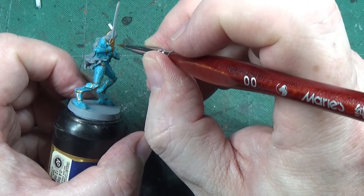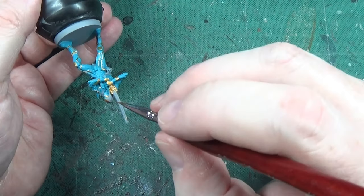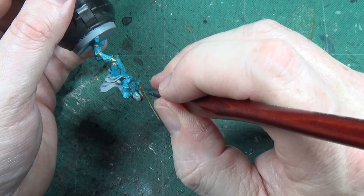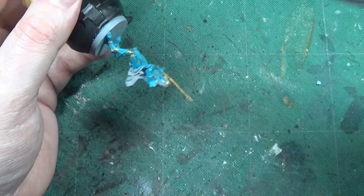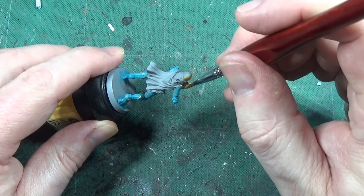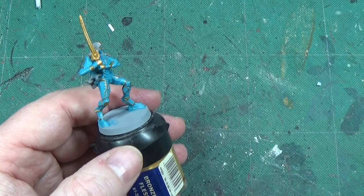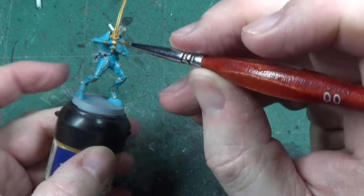I'm not going to do the blade of the sword because I prefer to do that in a different colour altogether. In fact, let's do all the sword. I'll change my mind on how I'm going to do this. I'm not doing this the way I normally would do a sword, which is like a goldy coppery colour handle. I'm not using the right terminology, I know that, but you know what I mean. I'll do it all gold, and I can tart it up later and do it slightly differently when I get round to highlighting.